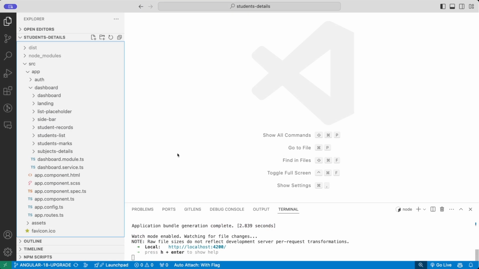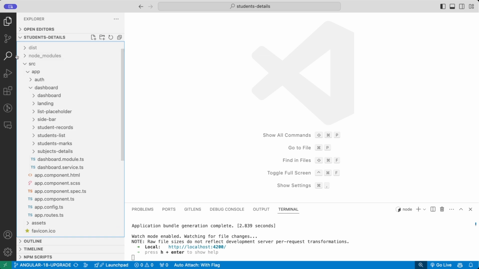All right, so we are going to be talking about and changing the if block first. The idea here is that we already have some if blocks available in our application, and we are going to change them to the new control flow, like @if, instead of creating it as a directive. So I'm going to change the template such that the ngIf would now be replaced by @if. The idea would remain basically the same. It's just that the syntax would change.